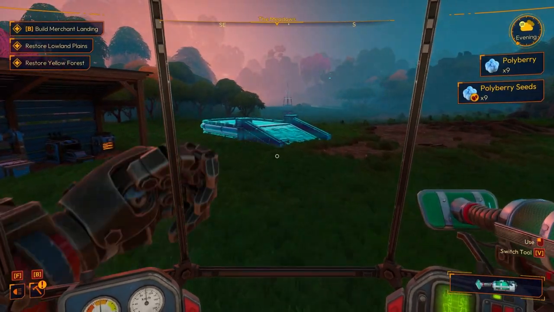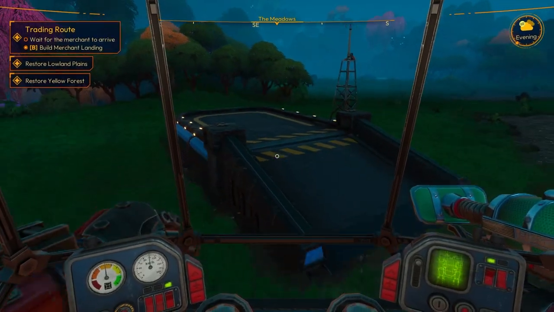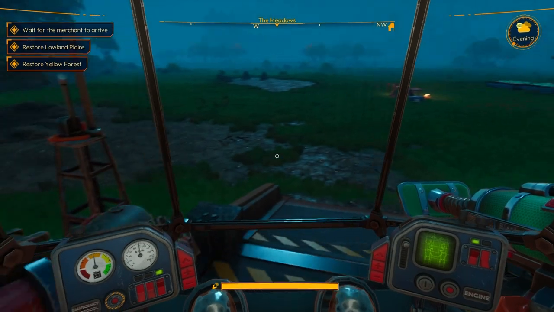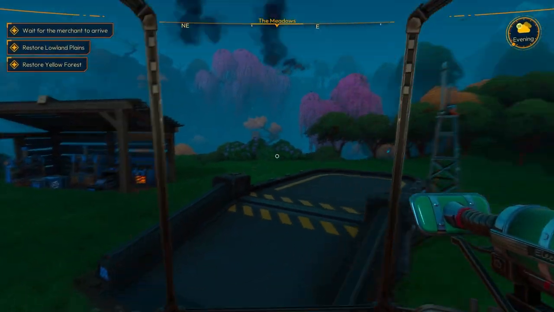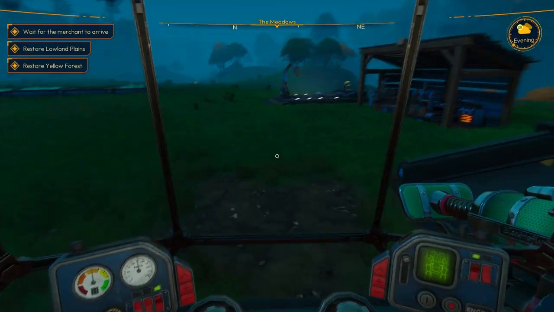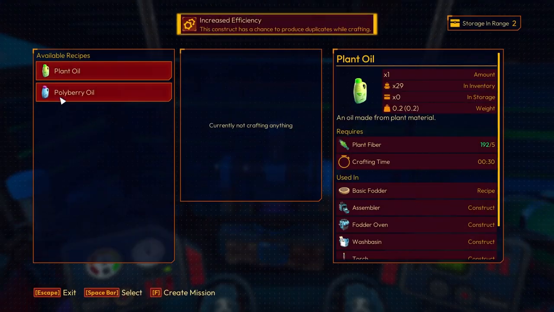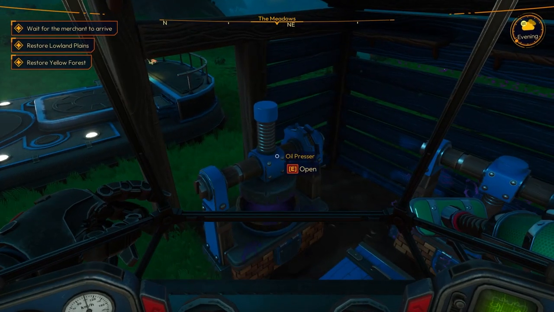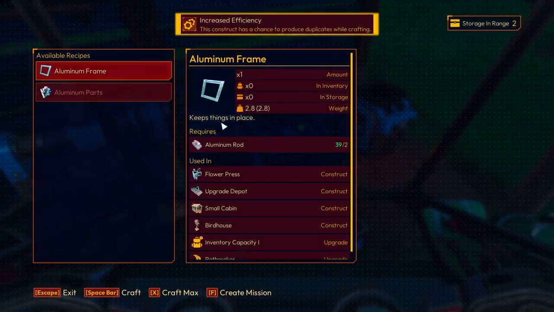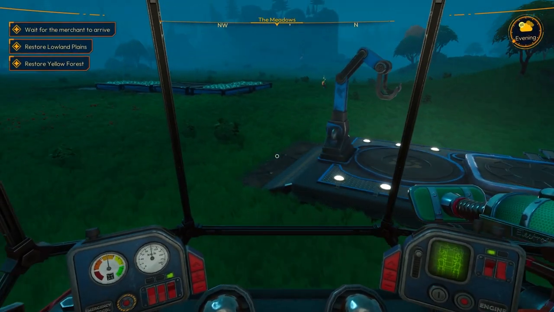Right, landing pad. I hope I have enough crystals. 11 available, 8 needed. There we go. Right, how do I get the trader? No, don't know. So I've got my landing pad, I don't know how to get the trader to come and land on it. Get the plant oil going. I need another 5 poly oil to make some more of them.